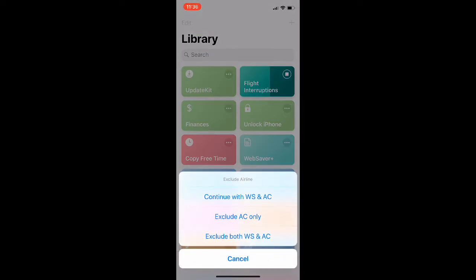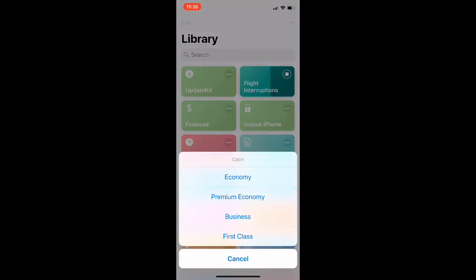If you pick tomorrow, and then here you can exclude airlines. So on this one, we'll just exclude Air Canada because it's an international flight. I mean, alternatively, you can exclude WestJet too. And then here we have options, similar airports, guest count, or you can just continue. So we'll continue. And here we have cabins.